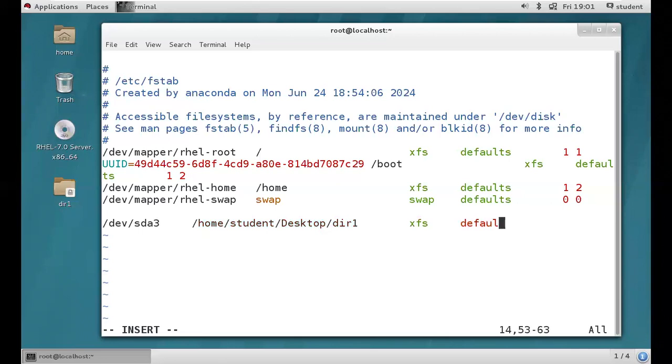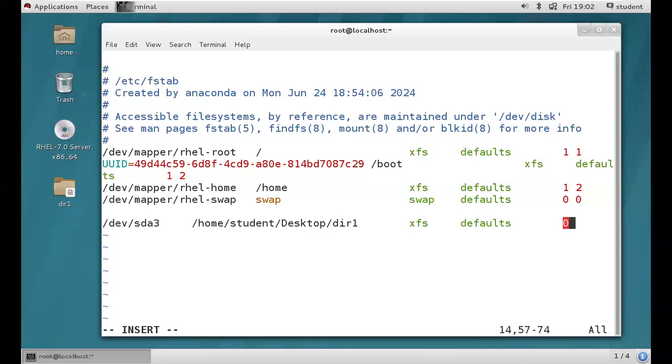And this is the permission, the system default permissions. First field, partition name. Second field, mount directory path. Third field, partition type, meaning file system type. Fourth field, permissions. Defaults means system default permissions. If you need read only, comma ro you can keep. If you need ACL, comma acl, but no need to provide ACLs. In old versions you needed to keep ACL, but from 7.0 onwards, ACL permissions are there by default itself. No need to provide ACL permission here.